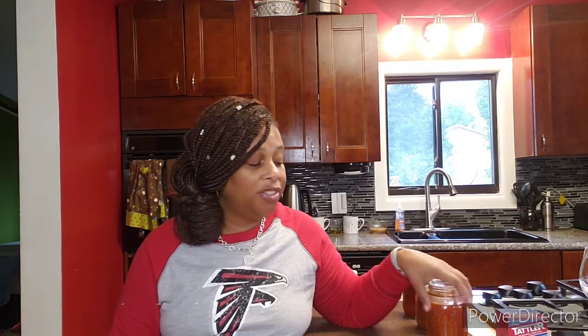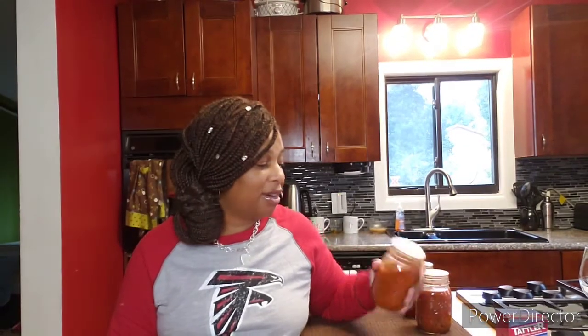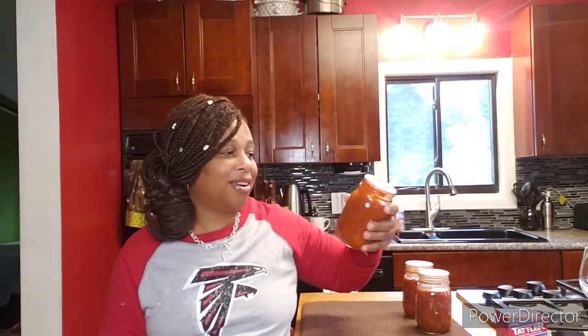Tattler also says on their website that you don't have to wait overnight for this to seal. Once this jar is room temperature, you can take those rings off. And that is exactly what I did. I took the rings off once my jars got room temperature yesterday. And these things, they are golden, man. We will be able to enjoy reusing our lids.